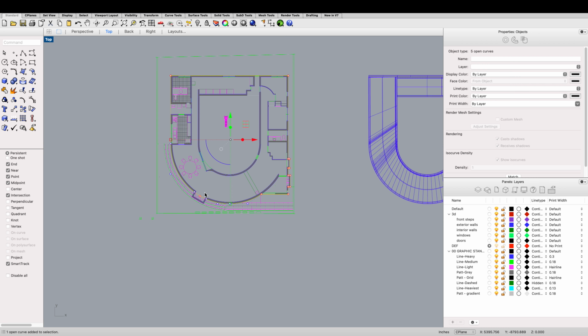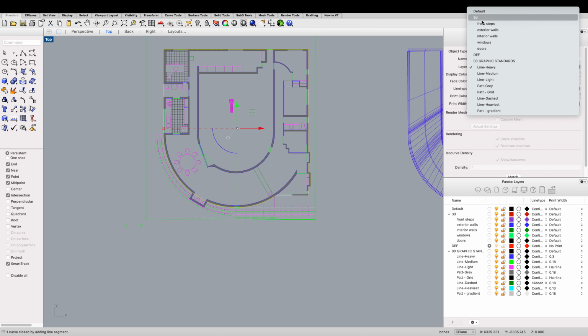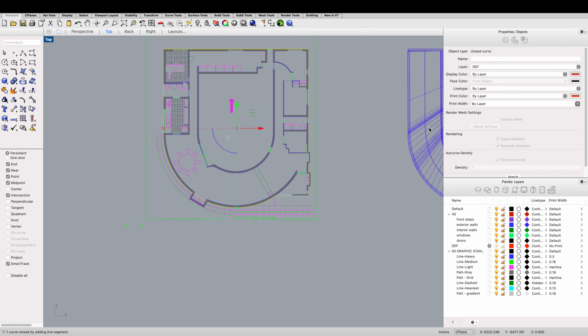Alrighty, so we've got this, and let's do join, close curve. Okay, and then let's make that a depth point. Is close curve a command to join lines like that, right? If you try to join and it says like one open curve, you can do close curve, and that'll usually close any small gaps. Sometimes if it's a bigger gap or way more messy than it should be, it's going to do something weird, but generally close curve will fix most of it.